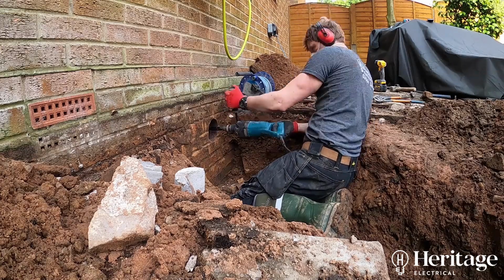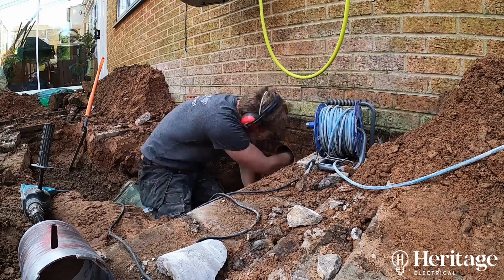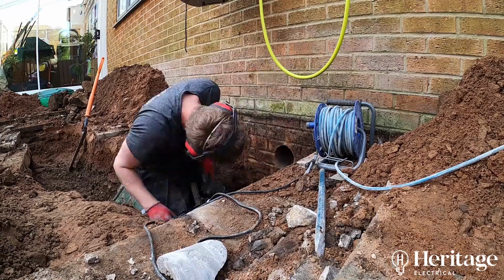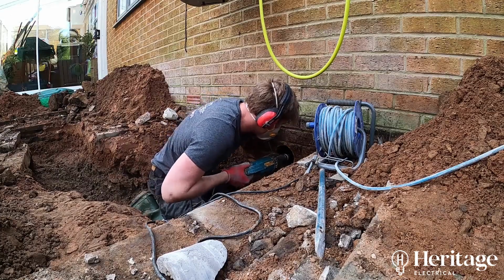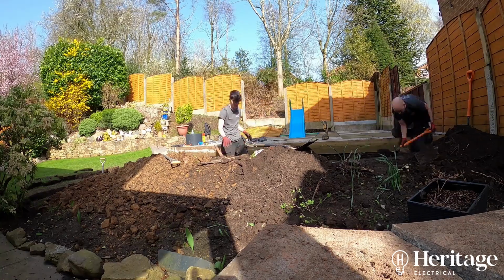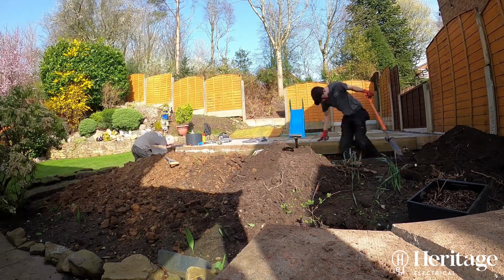Now this is the back of the house and we're looking to fish a cable through to the front of the house through the floor void. So it needs to go basically through this outside wall, underneath the kitchen, and then through to the garage at the front of the house where the consumer unit is located. This is a 4-inch core hole, just so that you can see we can get an arm in to help the cable through. So this keeps all of the cable out of sight. You go to some people's installations where you can see a black cable clipped up the wall before it then enters the property. We're just doing it below ground level so that none of that unsightly cable is on show.